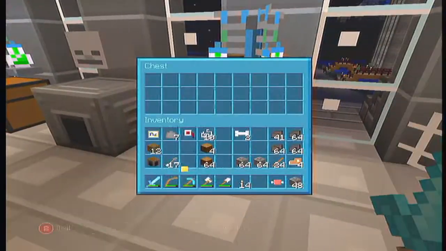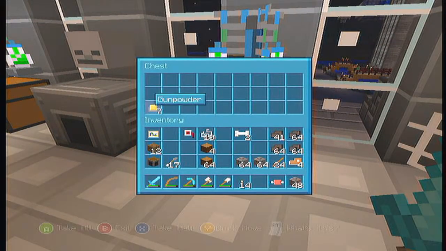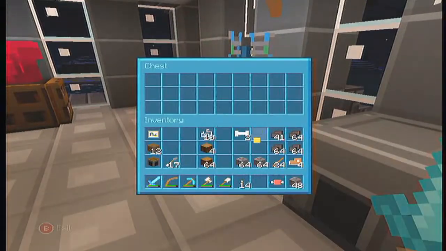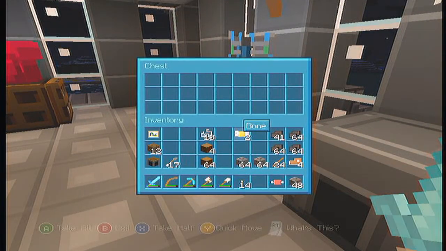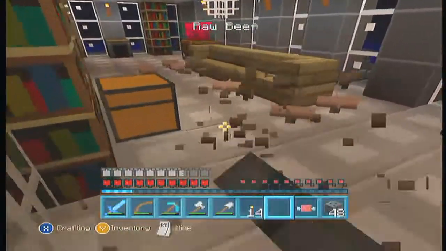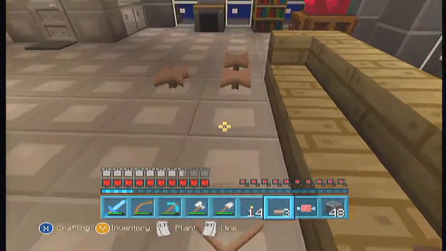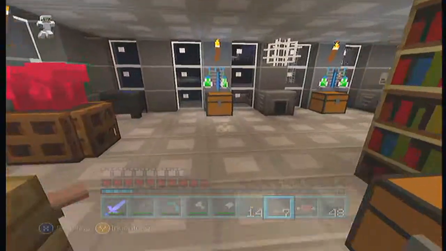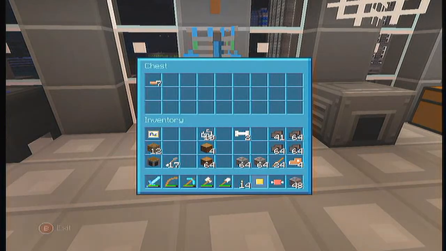Let's fix this place up. This place needs fixing up. We need to just put potion ingredients all up in this place. Bones aren't potion ingredients, no. Mushrooms are overgrowing, so let's take those. We're just gonna leave one on each side of the couch. Here we go. We're gonna put those in there for fermented spider eyes.